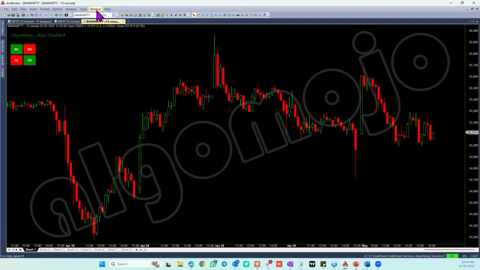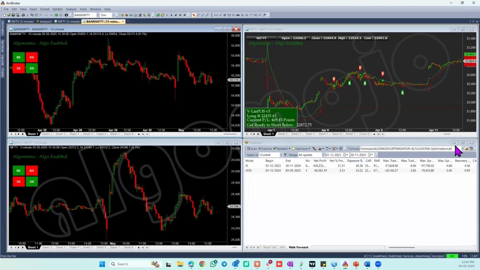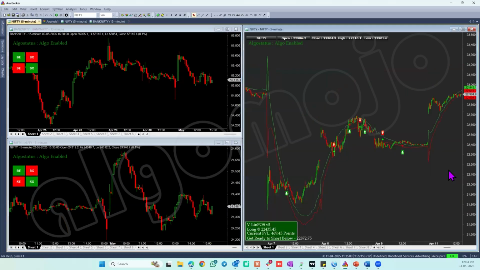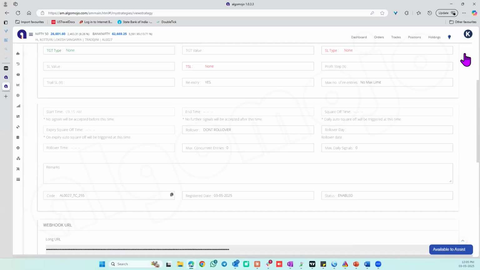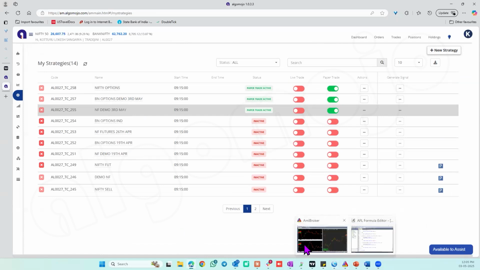So you have all the charts loaded here. For example, this is the Nifty chart, you're running one strategy. Here you're running Bank Nifty on 15 minutes. You're running Nifty on 5 minutes. So you can create one for, say, one strategy for Nifty, like what we have done here, and another for Bank Nifty, and another for Nifty options. So use the relevant webhook URL and paste it in the relevant chart.